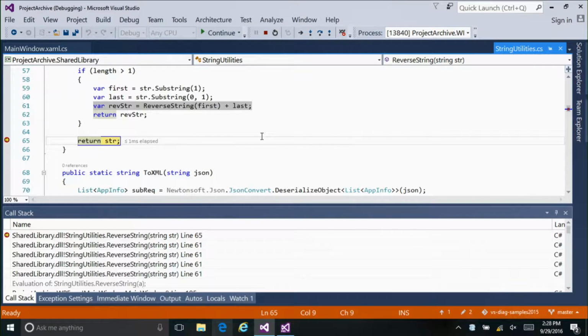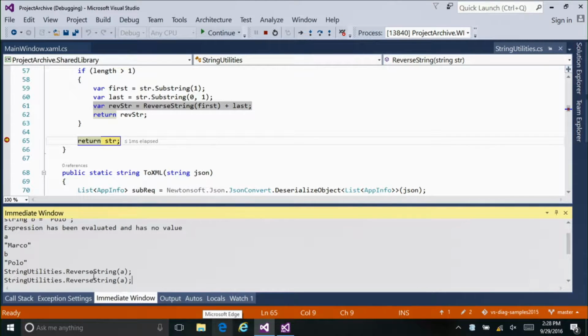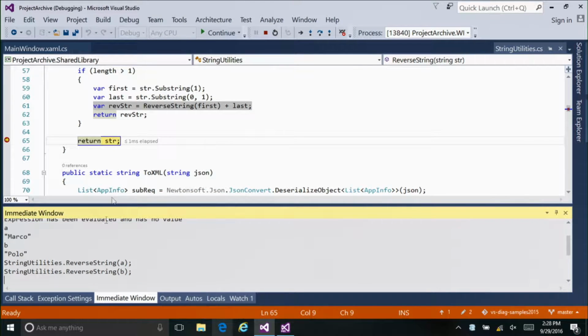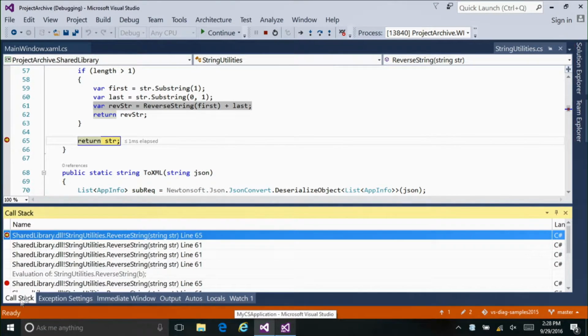So the immediate window is kind of running the debugger under the covers. And so when you hit a breakpoint from the immediate window, you actually stop on that breakpoint, and you can inspect variables and inspect the state of the application at that time. But I set up two strings here, so it also supports nested breakpoints. So now for string B, I've hit string B. And in the call stack window, you can see that I have these nested breakpoints.